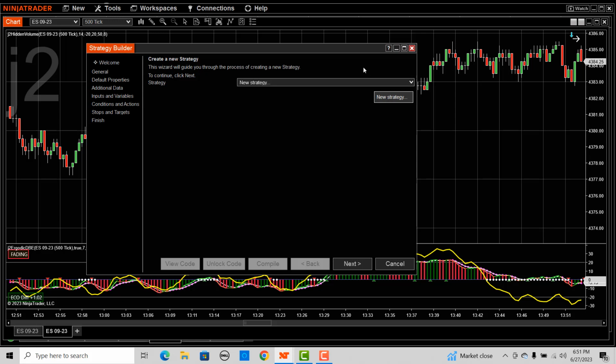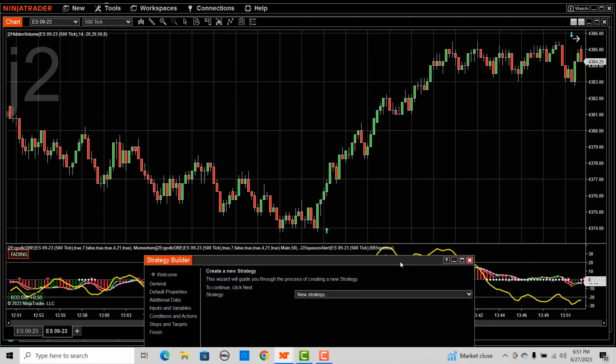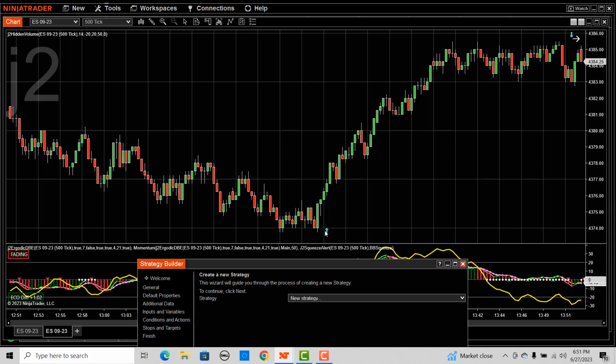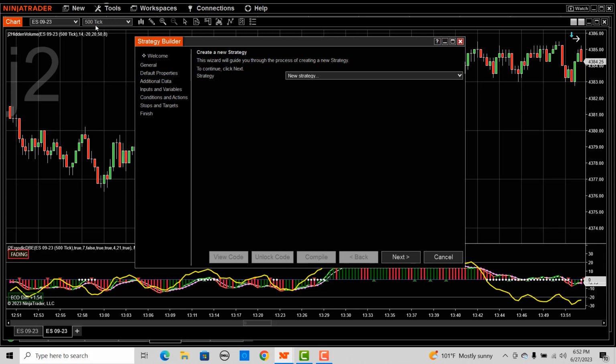I'm going to build something to take long. I'm going to use the hidden volume indicator, taking long signals like that, and we're going to use them for our entries, and then we're going to set up a variable bool from the market alert system from the 5-minute chart and use it as a variable argument. Now, in this particular case, we will be using a 500 tick chart to run the strategy on, but we will be pulling data from the 5-minute. Let me build that out right quick.